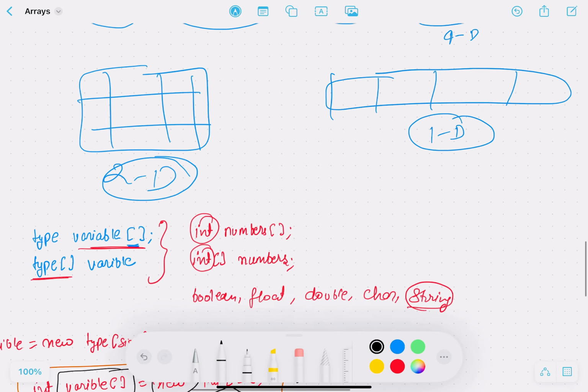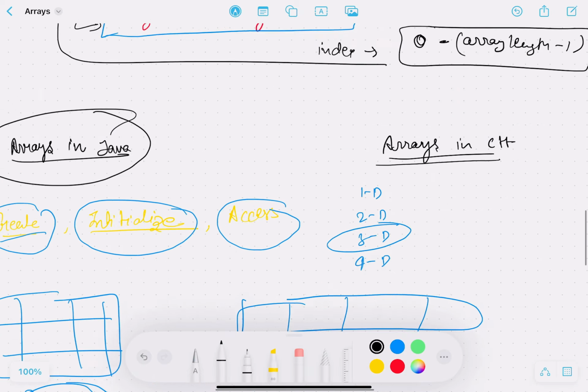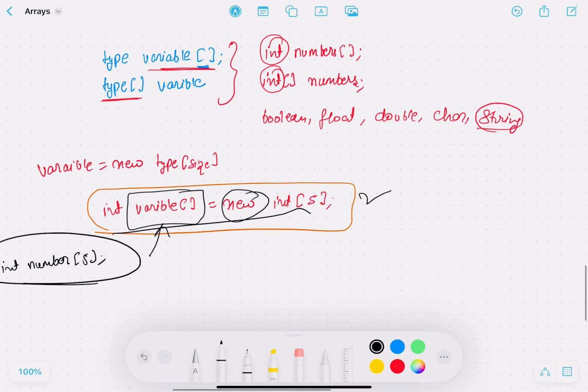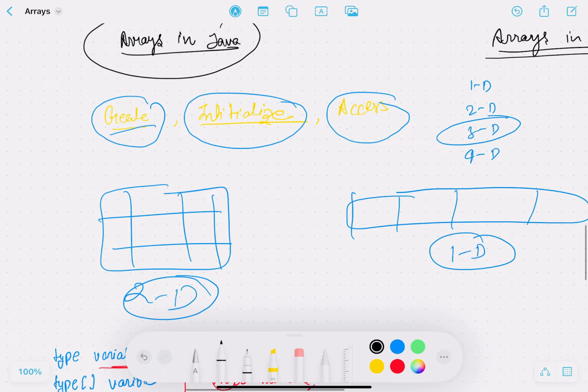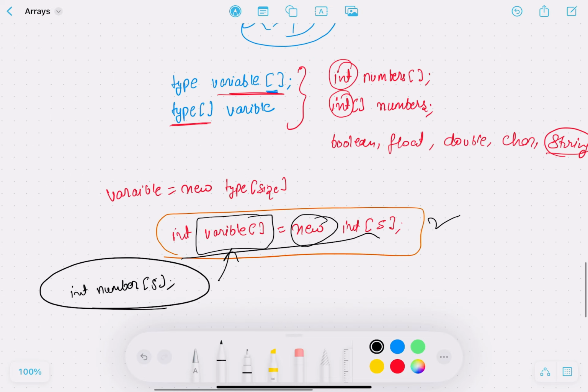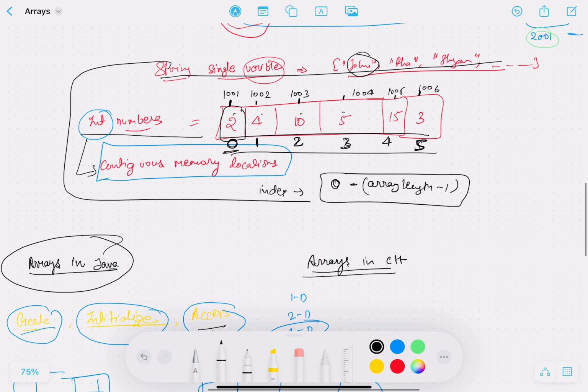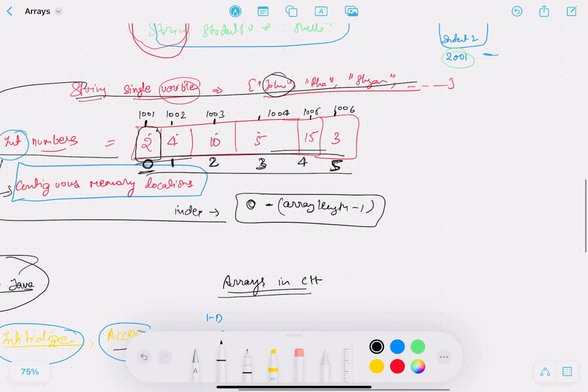So I think you understand these indexes, right? These are very important in accessing a particular array. Arrays are accessed through indexes only. That's why I told you indexes are important. Here I have this array, and now I want to access the third element.